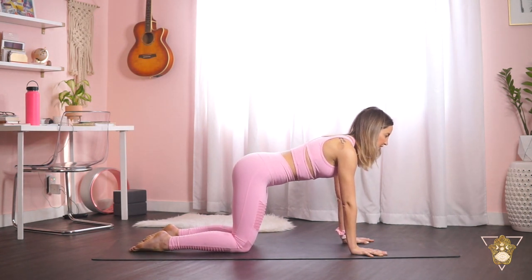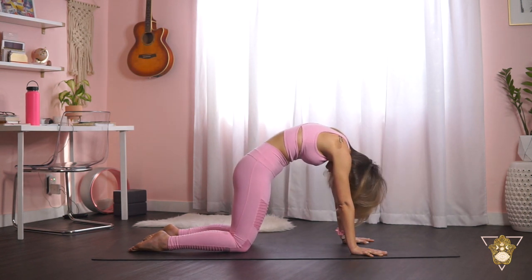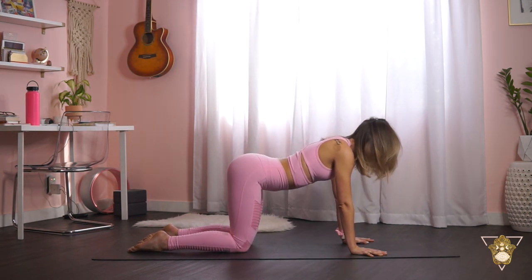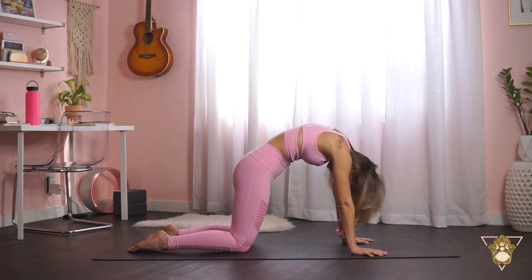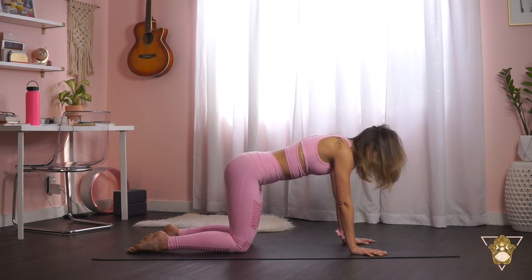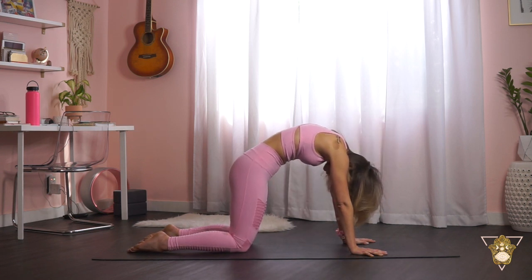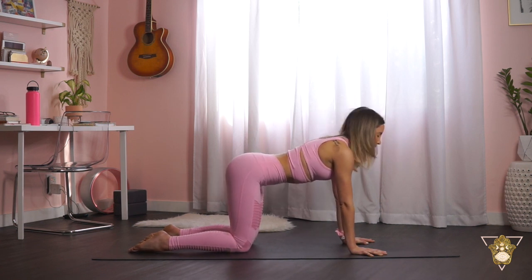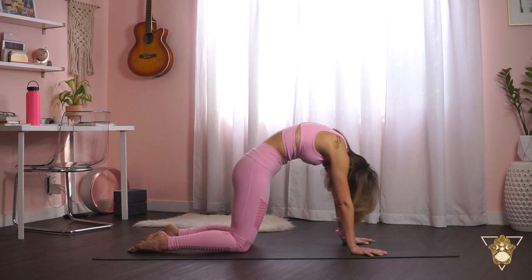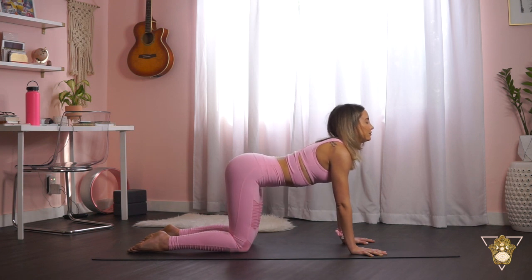So hands are right underneath the shoulders, knees underneath the hips. Big breath in, belly drops. Exhale, round. Good, inhale, belly drops. Exhale, round. Good, 3 more. Last 2. One more, big breath in. Exhale, round.